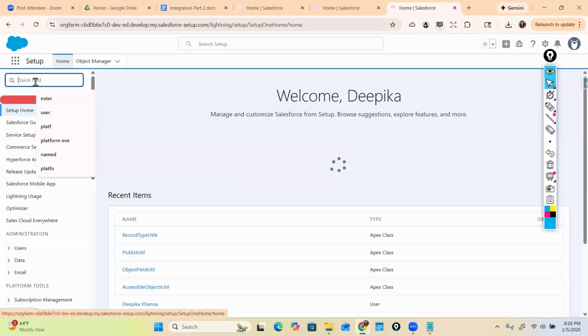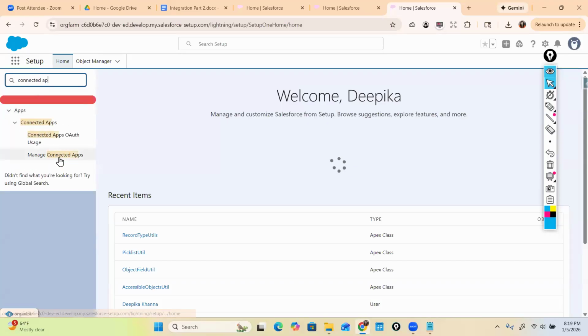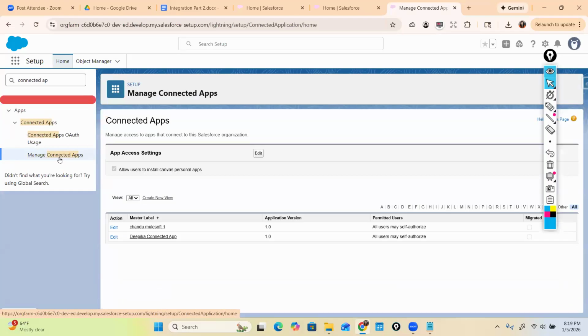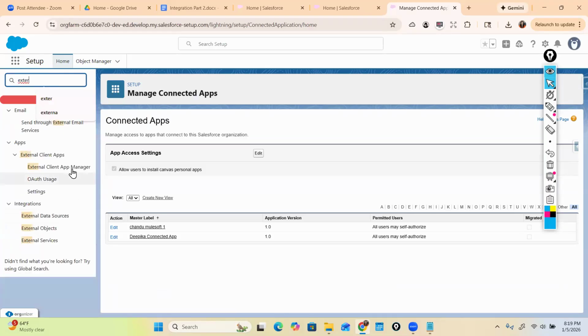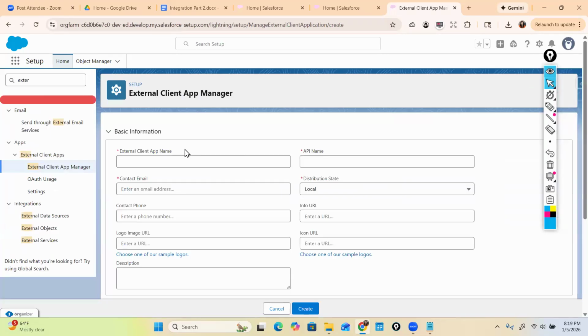So we can go to connected app, external client app manager. I have created multiple, so let's go ahead and create another one.